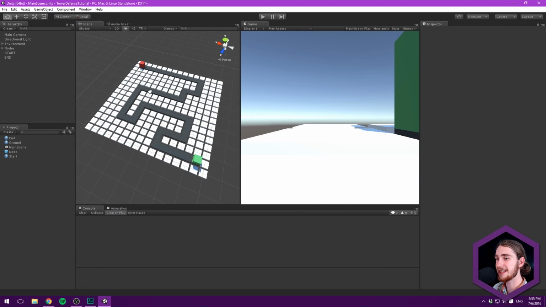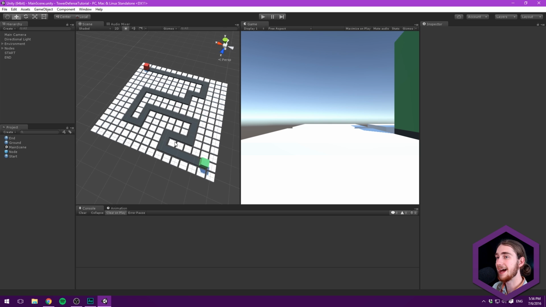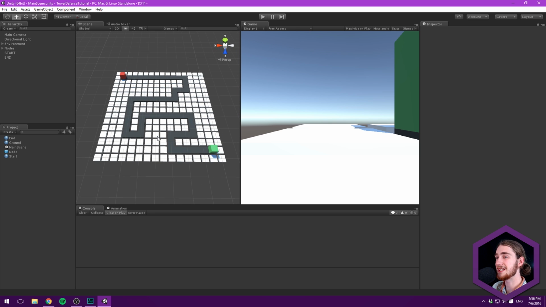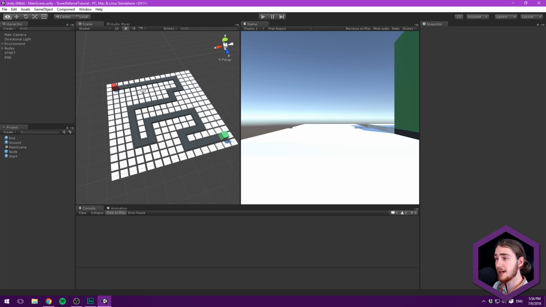So you can see that I'm here in Unity, and this is where we left off with creating a start and ending point. There are lots of different ways to do enemy AI. In our case, it's very simple. We want to move from point A to point B along a pre-specified path. And when doing it this way, the easiest way is really to set up a set of waypoints, in our case just empty game objects, that the enemies will use to guide them along the path. So they will move towards one waypoint, find the next one and move towards that, and it will do that until it reaches the end. And then in our game we want that to destroy the enemy and we want to lose some health. So how can we really set this up?